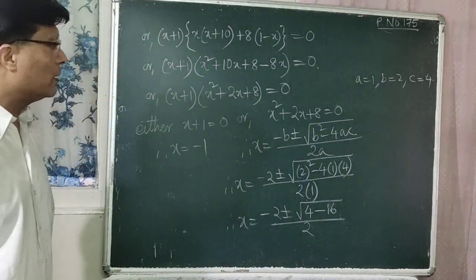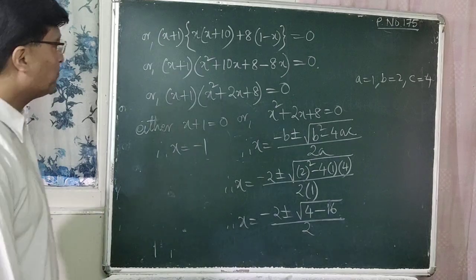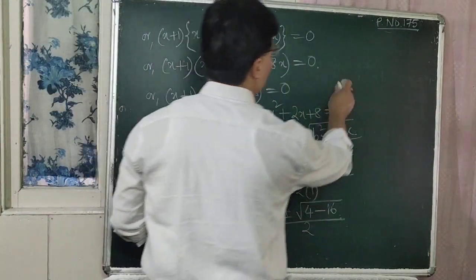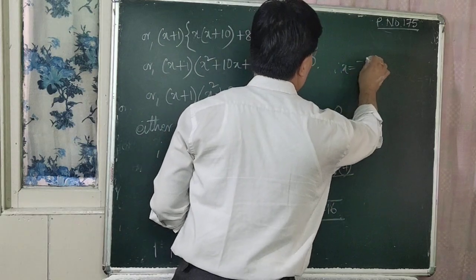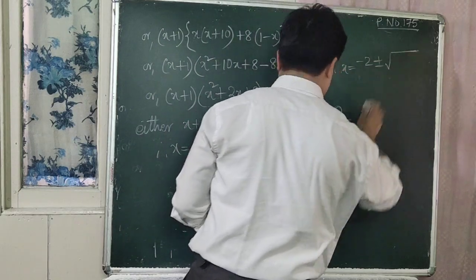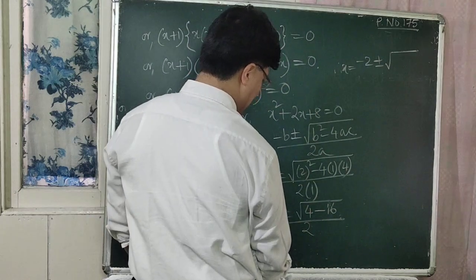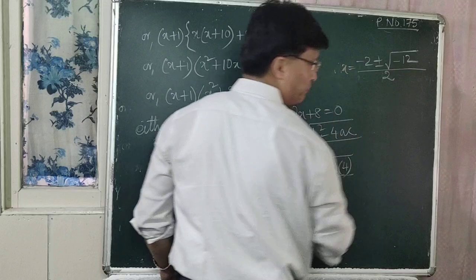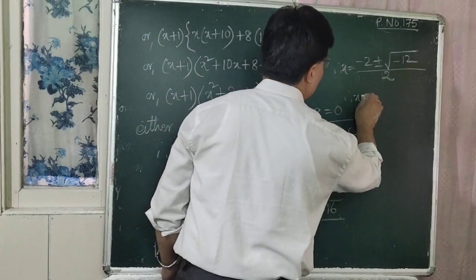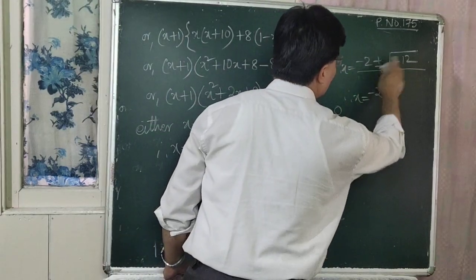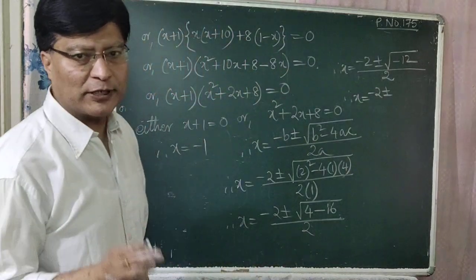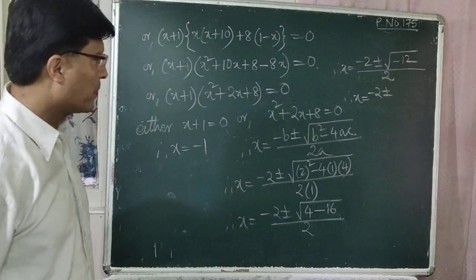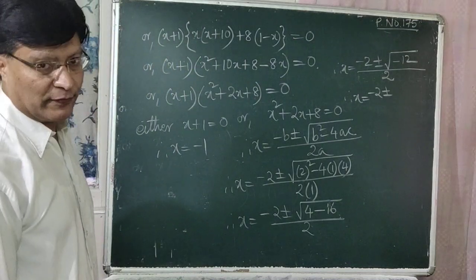Right? So keep copying as you go along. I am erasing here now. So therefore x is equal to minus 2 plus minus root over, how much is it? Minus 12 whole divided by 2. So therefore x is equal to minus 2 plus minus, you know how to simplify it. 12 means 4 threes are 12, isn't it?